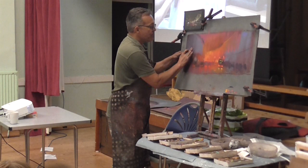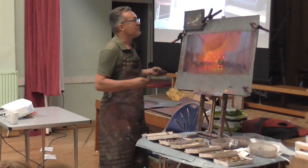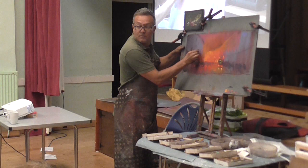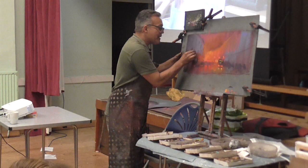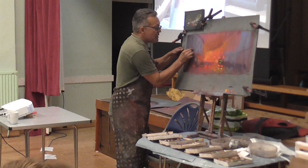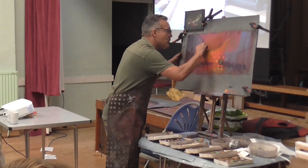Put some windows in. The windows is where you start thinking, I must use perspective. There you go, windows. So you don't have to worry about doing proper windows. Start showing your hand and then people say, hang on a minute, you can't do windows. Just keep it quiet. And just do them randomly.